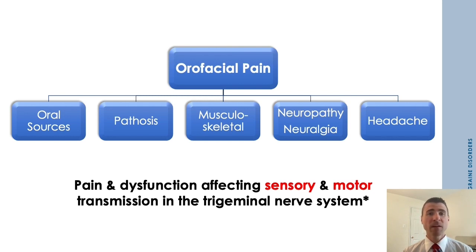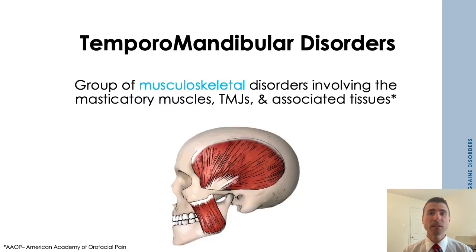Musculoskeletal pains, which I'll define in a moment, can cause a headache. Neuropathies or neuralgias, such as trigeminal neuralgia, may cause someone to have a headache and is considered an orofacial pain. And lastly, headache in and of itself is a type of orofacial pain. The one I want to focus on mostly today is the musculoskeletal disorders. And TMDs, or temporomandibular disorders, is one of the main musculoskeletal orofacial pains.